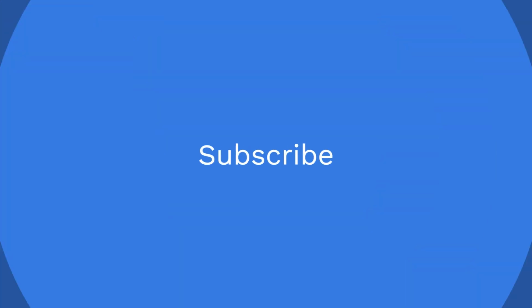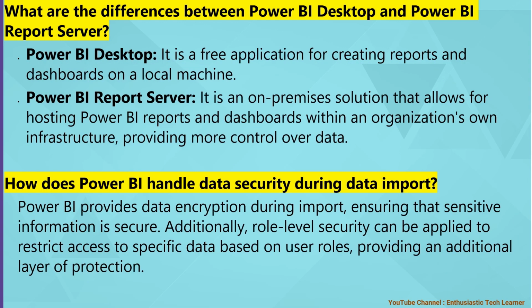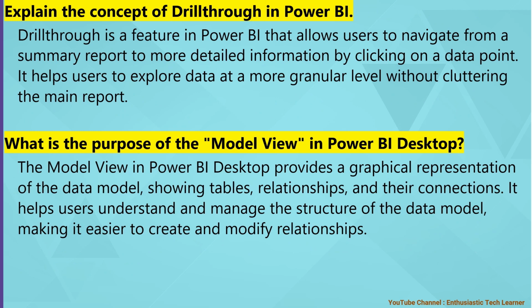How does Power BI handle data security during data import? Power BI provides data encryption during import, ensuring that sensitive information is secure. Additionally, row-level security can be applied to restrict access to specific data based on user roles, providing an additional layer of protection. Explain the concept of drill-through in Power BI.